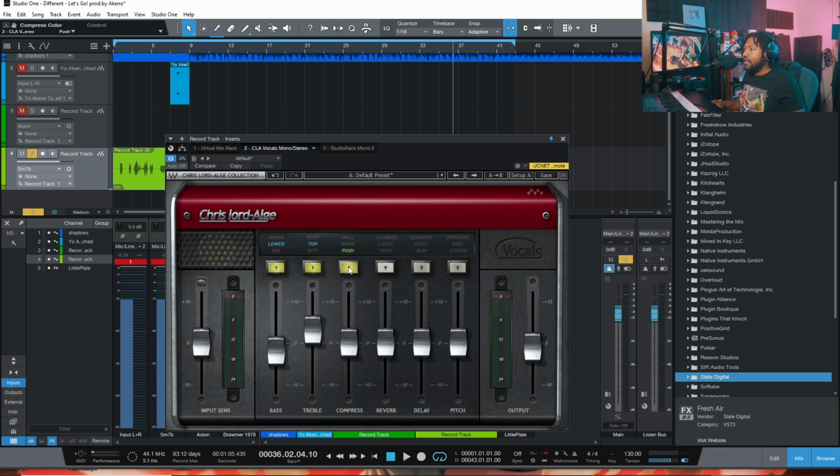So let's go ahead. I like to use Push. There is Spank and Wall, which is basically like brick wall limiting, kind of aggressive. Push is usually the tamest one. It goes from pretty much tame to medium to aggressive in all of these processes. So that's how it really works.